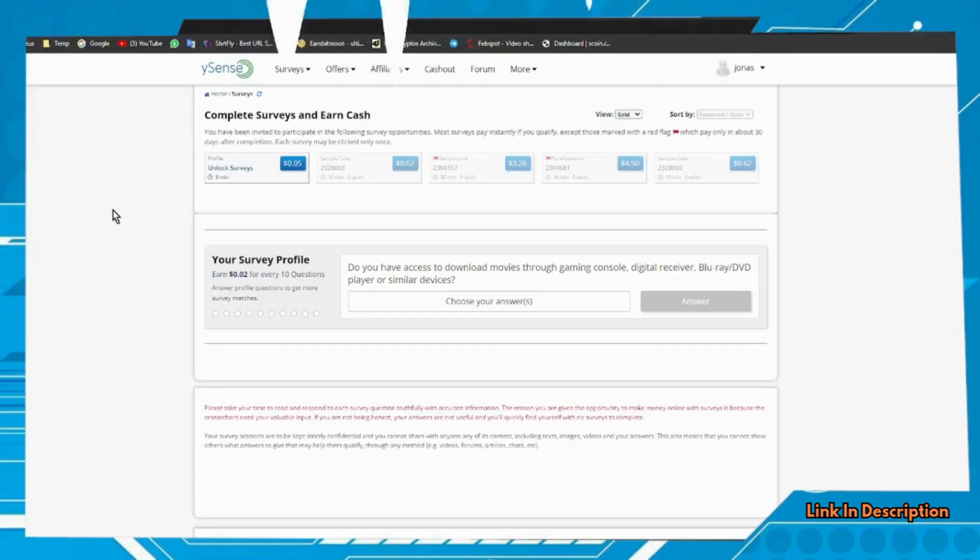After the registration, you can log into the system and you will see a page like this one. Here you will find some questions about your profile. All you have to do is answer these questions.